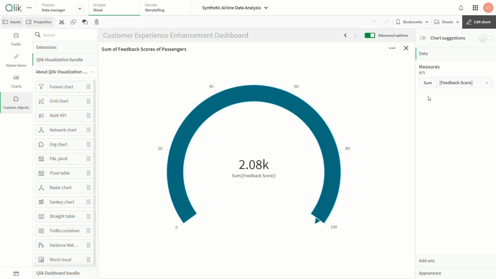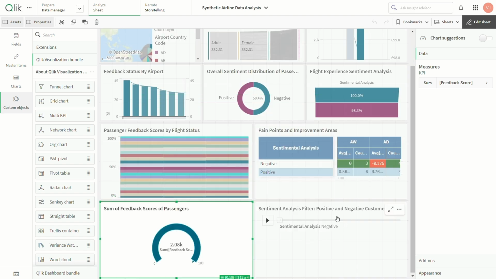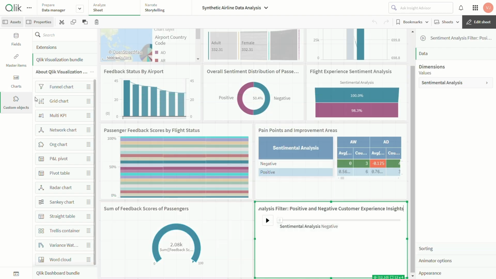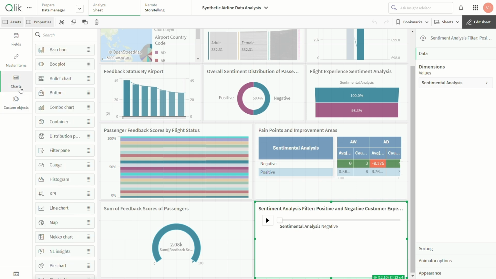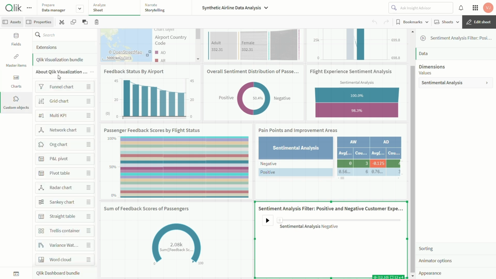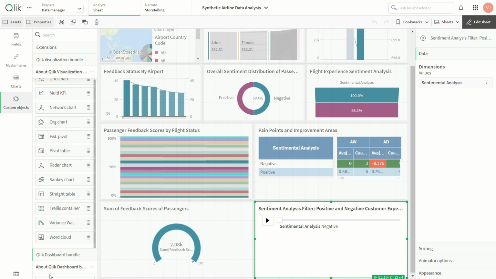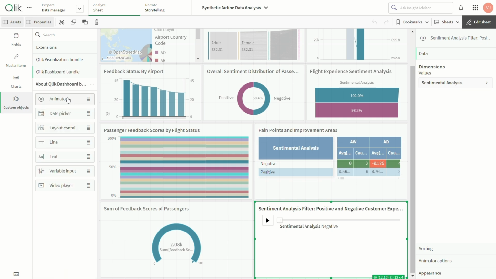This visualization is the gauge visualization, and here I have used the animator filter. We have to go to the Qlik visualization bundle, the dashboard bundle. The animator filter I have used for the sentiment analysis of the customers.